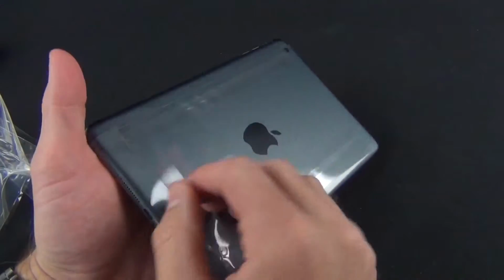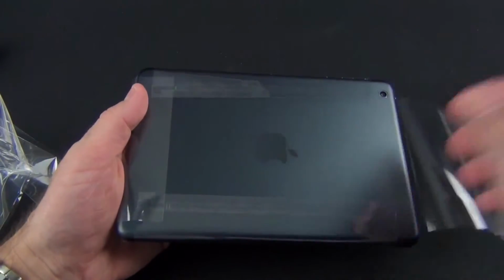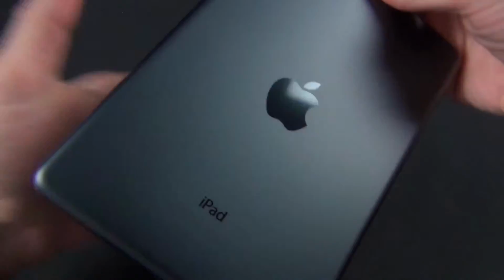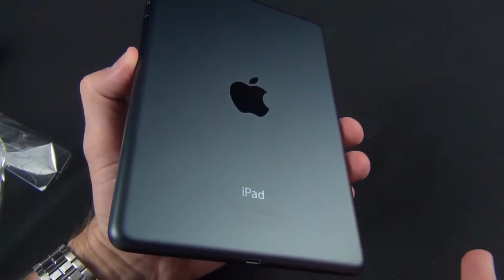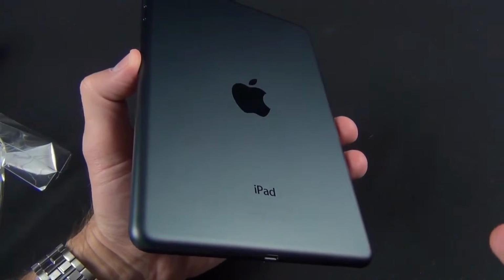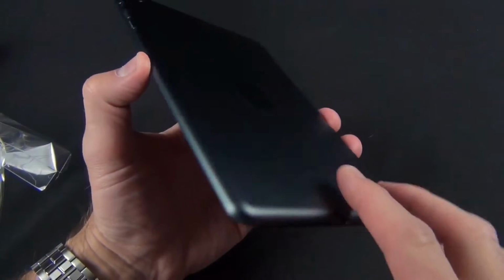So let's just pull this tab here. Always a satisfying sound. And on the back you see that beautiful anodized finish. You can see it kind of has a bluish tint to it. It's not just black, so they call it slate because of that. It kind of has a stone color, very sharp.